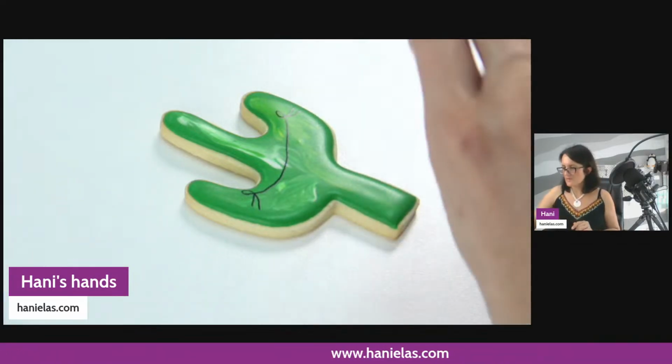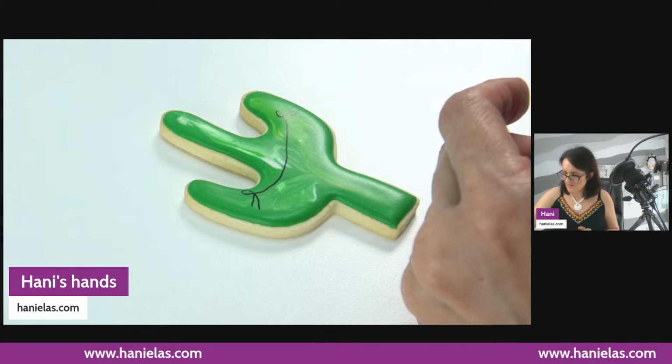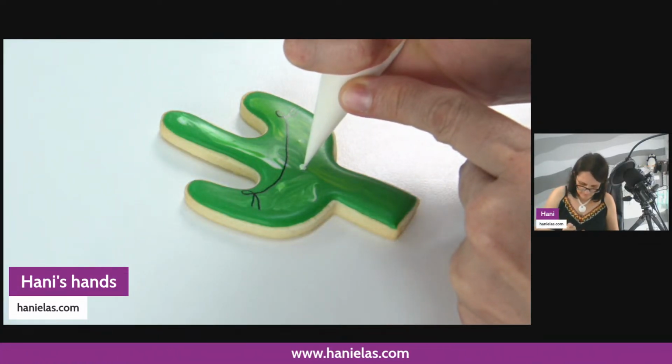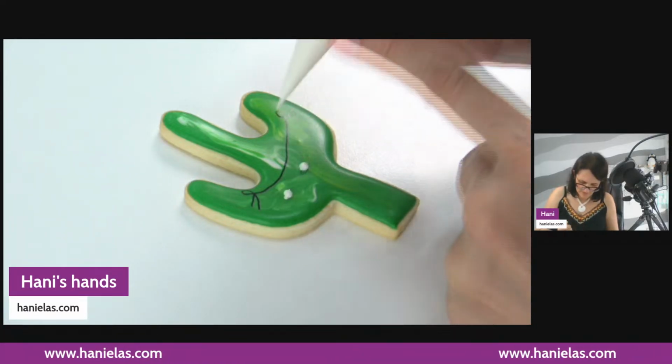Okay. Now to attach these, all you have to do is use a little bit of icing. You can just add icing here.